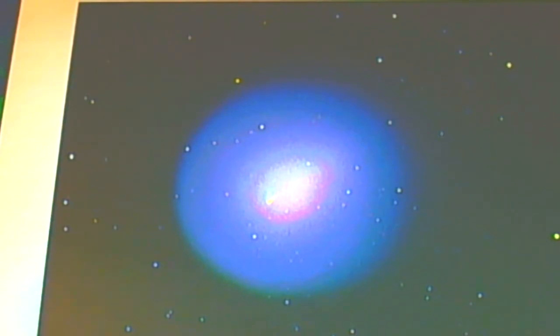This comet shot up in extreme brilliance. It was very, very faint, obscure, not even really worth looking for. Then in over a 24-hour period, it increased by thousands. I forgot the exact number of times. I've heard thousands. It's just an incredible amount of brightness, from something like 16th magnitude to where it was faintly visible to the naked eye, and in a telescope, it was a beautiful object.